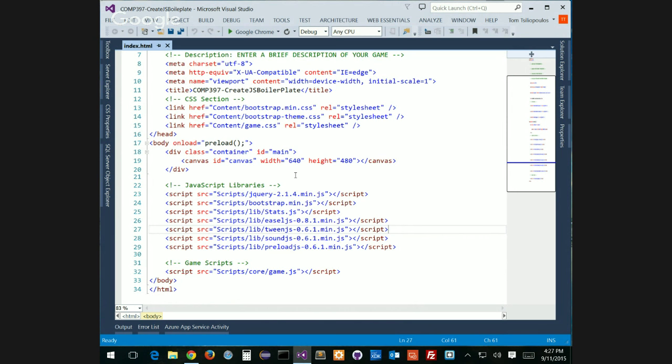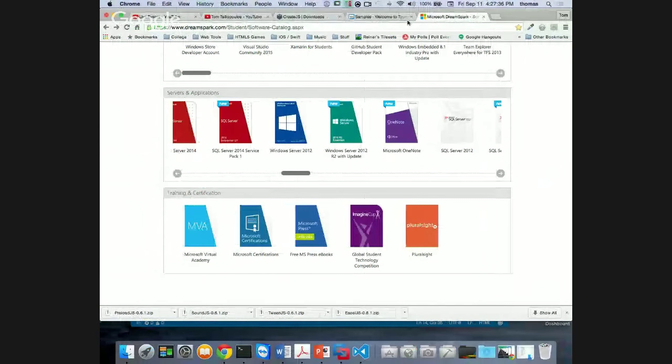You want me to do that for you? Yes. The only thing is we're not going to include Bootstrap or jQuery or stats right now. We're just going to do these, right? And then we need to include a new file on Visual Studio Code. Just going to go back there just to follow so you can keep up.